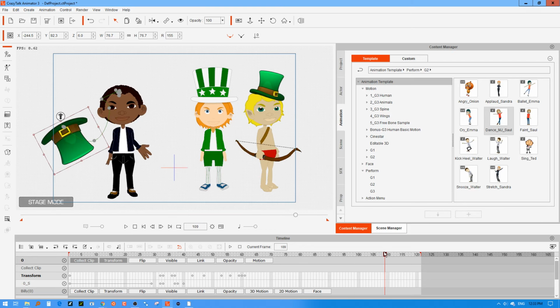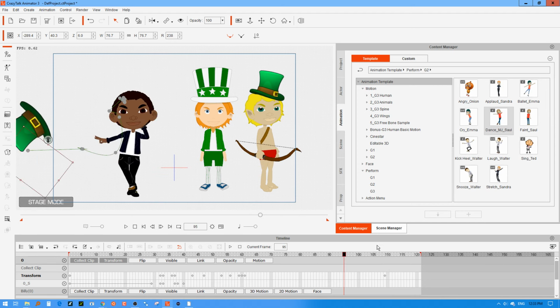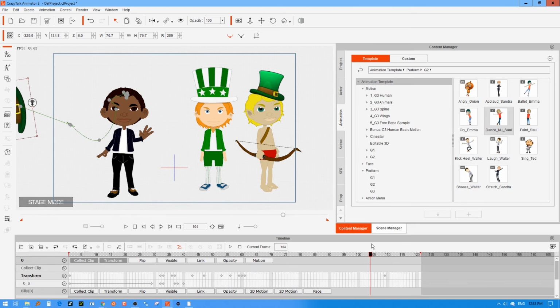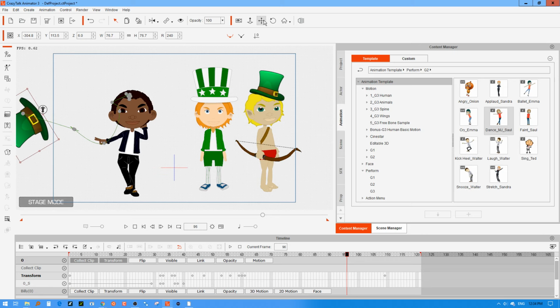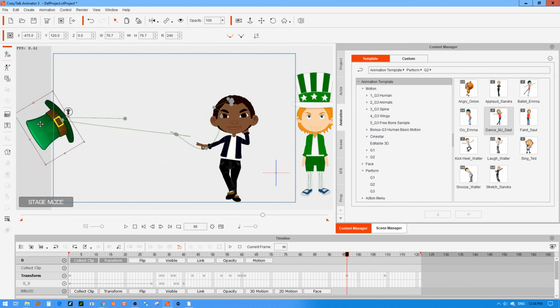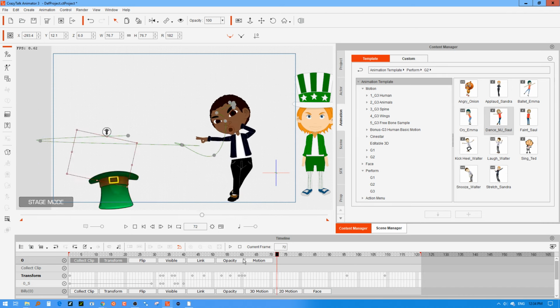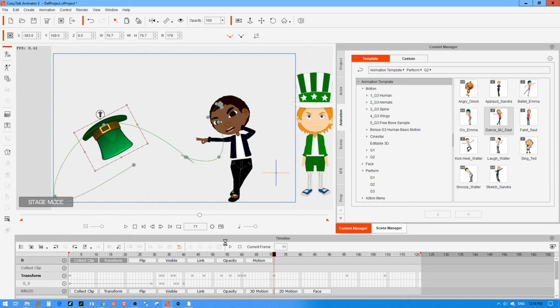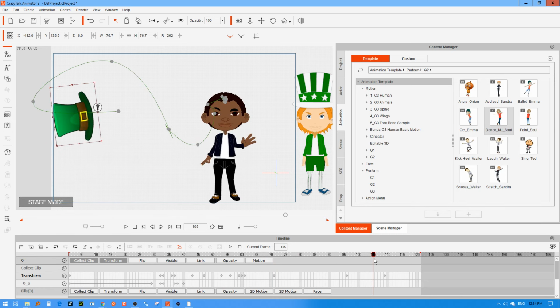Just send that hat flying like he tossed it off screen. That'll look kind of cool.